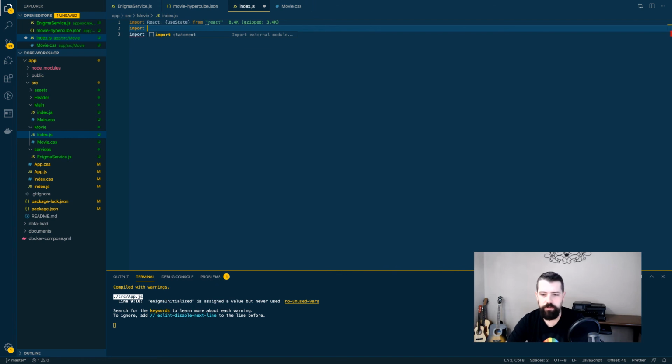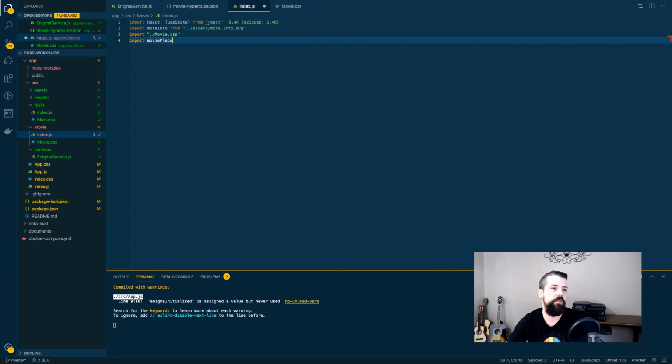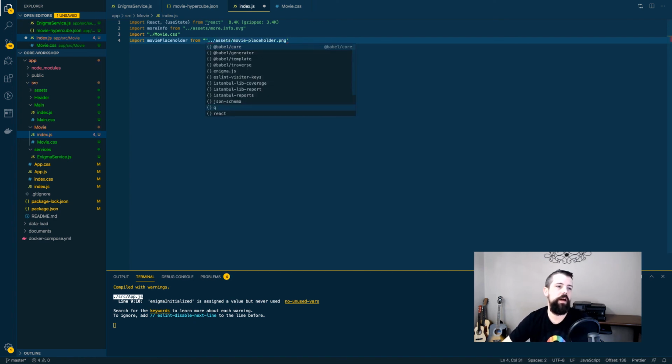We want to import that actual SVG file, more-info.svg, that we're going to put into our component itself. And then the last thing we want is to also import that image of our movie placeholder, because we're also going to be using this inside of our component here.